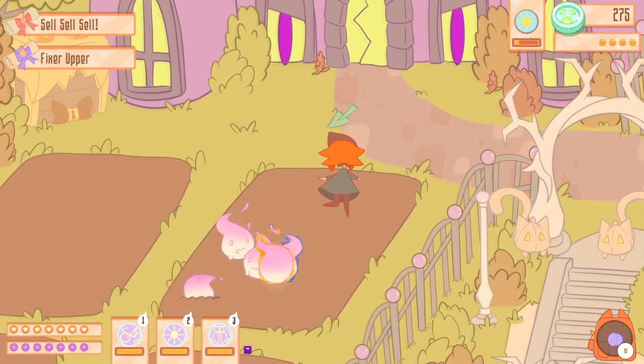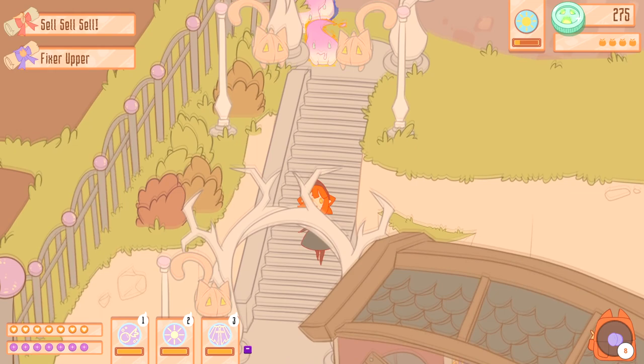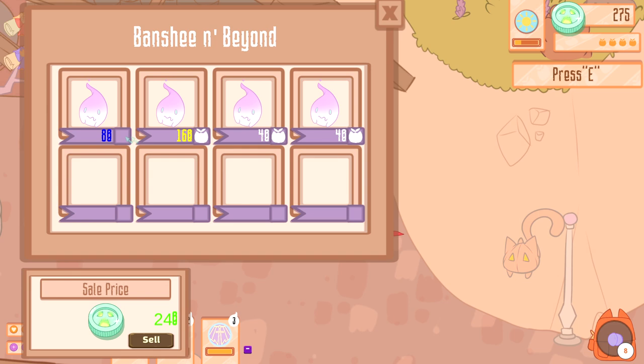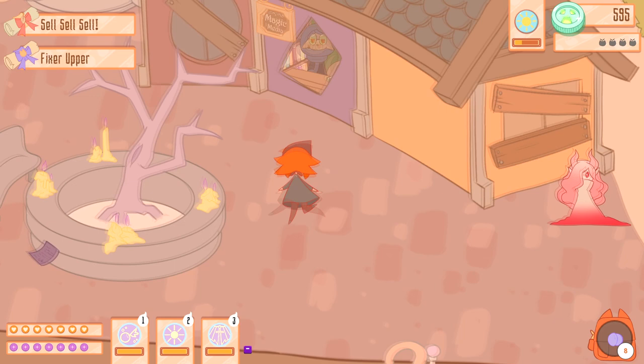You can tell some of them are rarer than others. Some of them have a blue glow around them. That one has a gold glow. I wonder if that means it's gonna sell for super money or something. Crazy money. I don't know. I guess we'll see. Yeah, it does. A lot of money. That's a lot of money. Wow, I must have got lucky or something. Look at that. We got 600 already, so we can already go and fix up this thing, so that's great.